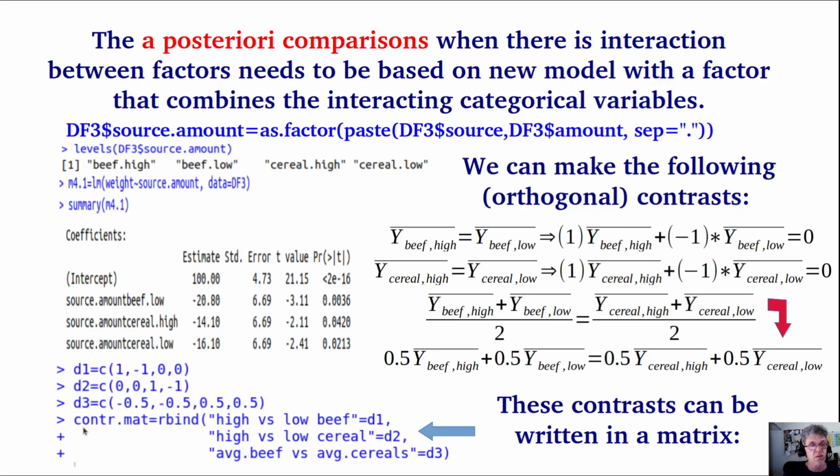The matrix is called contrast matrix, and the text in between quotes is just a piece of text to help us identify the vectors. We put them together with the command rbind, which combines three rows into a single matrix. We are going to use this matrix in a posteriori contrast, not in every possible contrast, but just in this specific contrast that is of interest to answer the question posed that motivated the research.